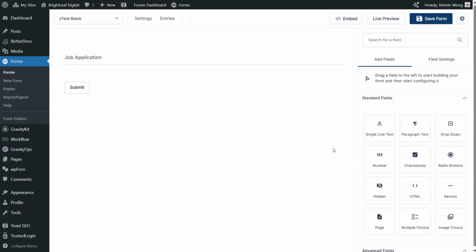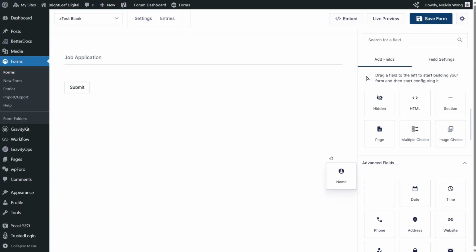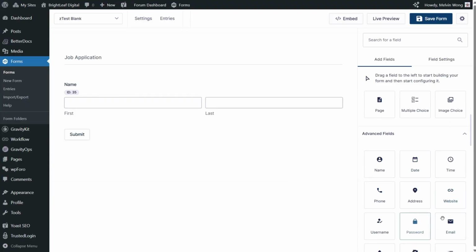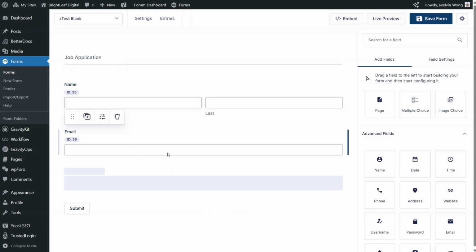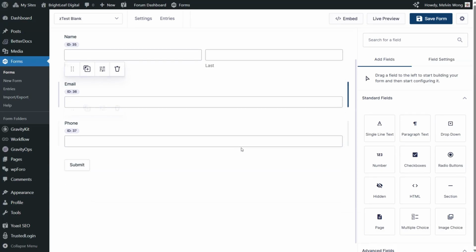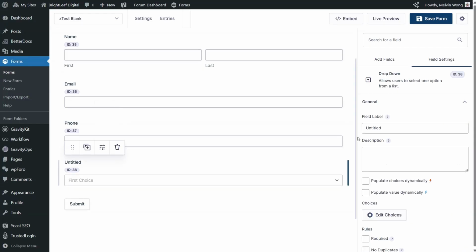Beneath that, add an advanced name field, an email field, and a phone field. Then drag in a drop-down field and label it Position Applying For.